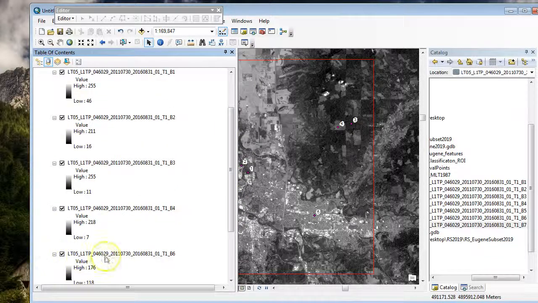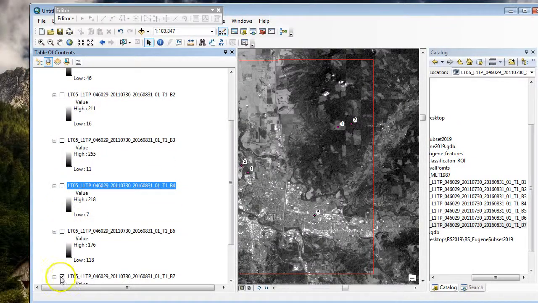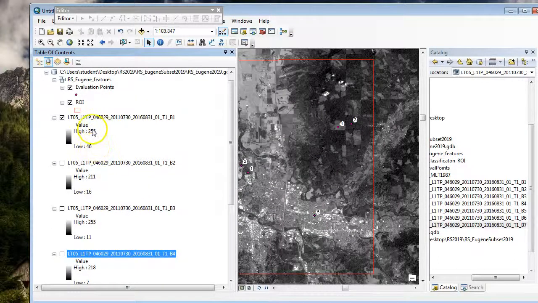6 is a thermal band, and so it often has a different spatial resolution. In this case, it has the same spatial resolution as the other ones. The values that you're seeing are the reflectance, or the digital number, given as a color value from 0 to 255.